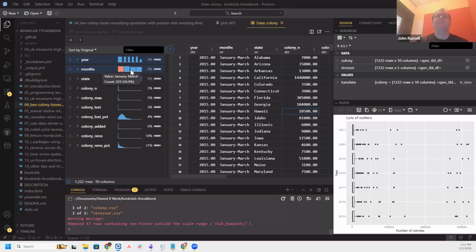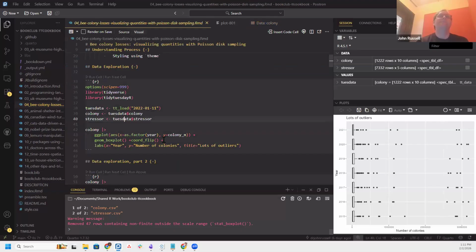You'll notice that they don't all have the same amount of data, which she gets into as well. And then the colony N has a huge range, you can see from the outliers, but a lot of it is over here, which she also talks about.